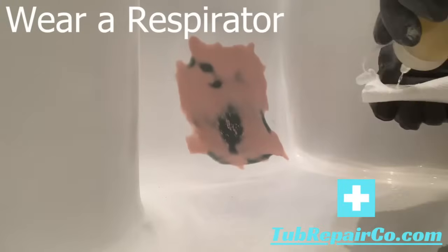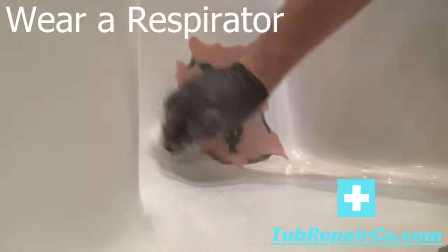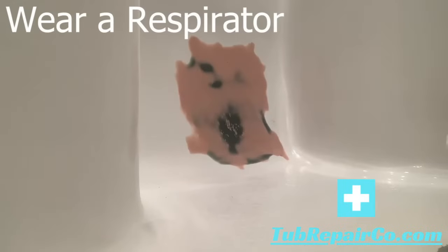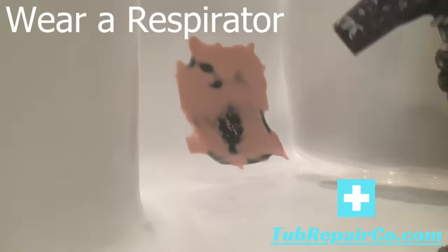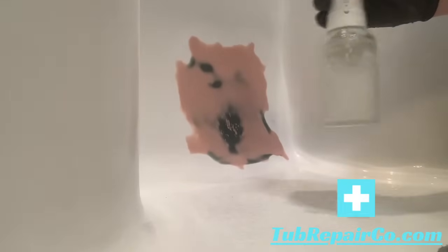Here we're going to be applying our coating. So first we wipe on the primer. It's a gold solution. You're really just trying to get the whole surface wet, then you want to dry it a little bit. You don't want it to look wet when you apply the coating. Next we're going to apply the coating.